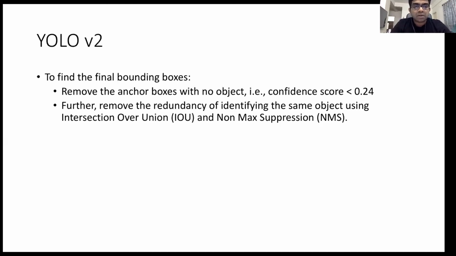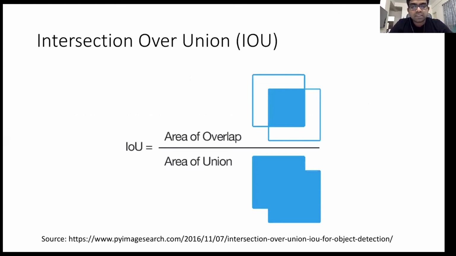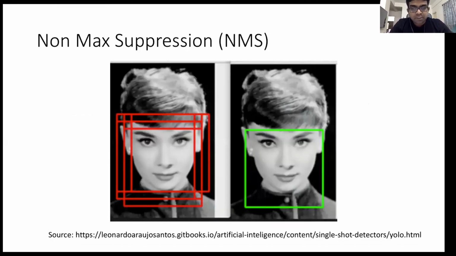So intersection over union is nothing but, let's say there are two bounding boxes in an image. You look at the area that is intersected by these two boxes, divided by the total area of these two bounding boxes. It just gives you an idea of how overlapping these two bounding boxes are. That is IOU.